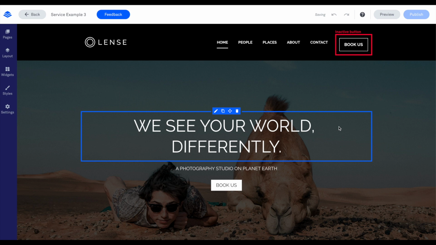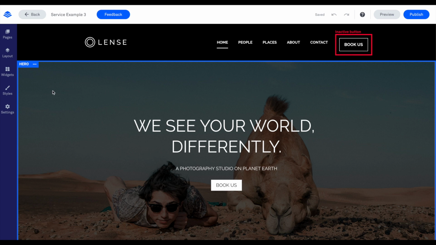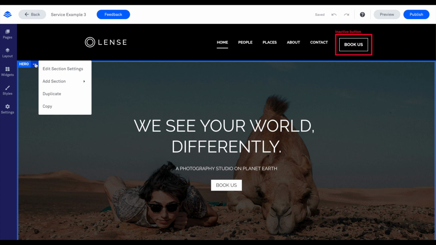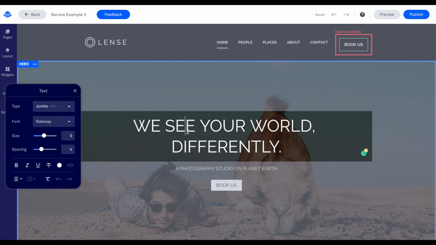Now, LeadPages Sites, it's template based, it's drag and drop, it's easy to use. Everything you see here can be modified. And I'll just show you a quick example. So here's a logo. You could just simply edit your logo or just delete this. You can put a text box up here with the name of your website. Down here, the hero area, the most important part of a website, you can click on this and edit this. You can change that picture over here, you can change this text. So I'll just show you.